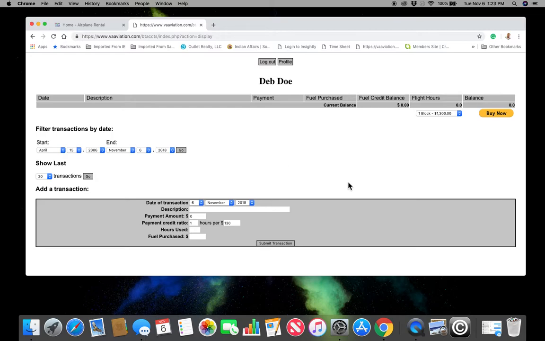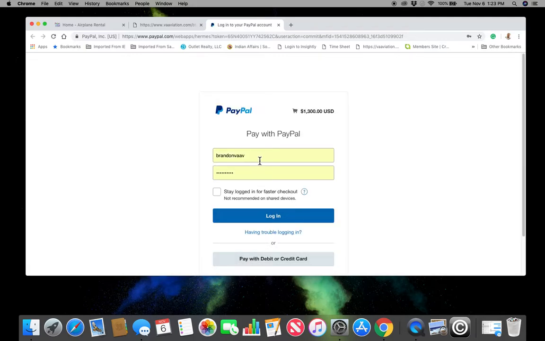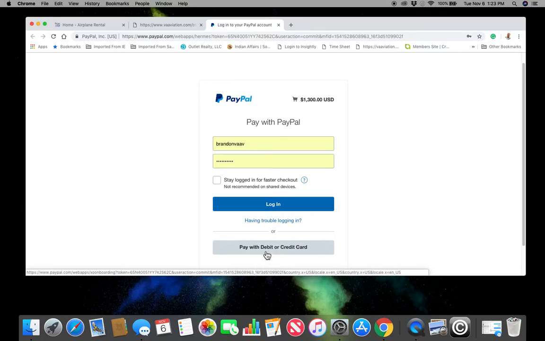And also, if you do want to buy a block of flight time, you can do so. It comes out a little bit cheaper. For every 10 hours you buy, you get 1 hour for free, and you can do that right over here. You can click 1, 2, or 3 blocks, and if you get 50 hours or more, give us a call. We can create some special deals for you on 50 and 100-hour blocks. And once you get that in there, you can hit Buy Now, and it'll take you to a payment page where you can either pay online with PayPal or with a debit or credit card down here.